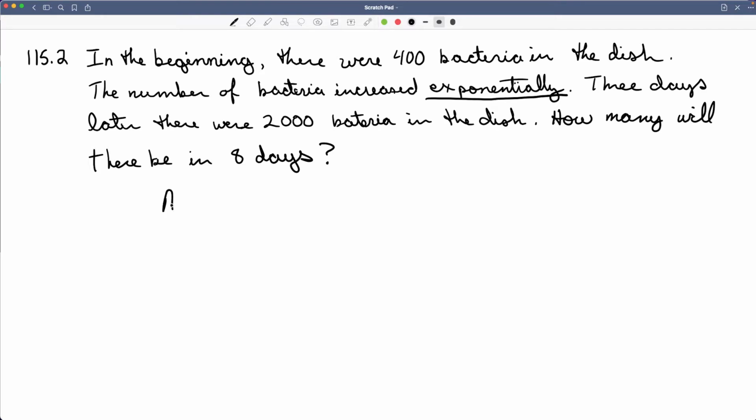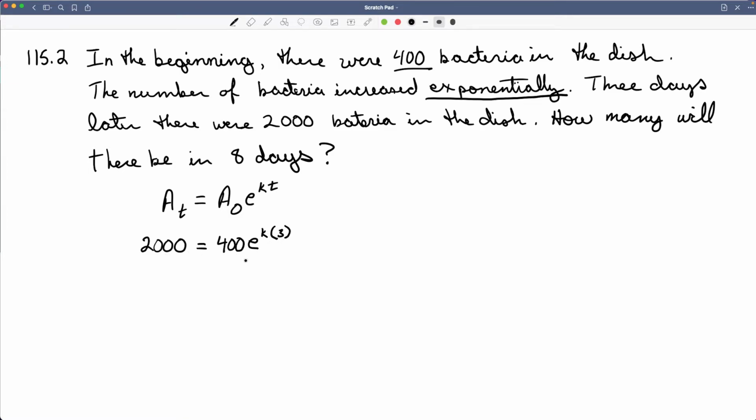And this is the formula. We have the amount in this time is going to equal the amount that we started with, the original amount, with the exponent of a constant times the time. Okay, so the amount that we're asking about, the amount in the time, is 2,000. So we have 2,000 bacteria. Okay, and the original amount was 400. So 400 goes in where the A0 is. That's the starting point. And now we have e, that's our logarithm e. And we don't know what the constant is, but we do know that it was 3 days, right? So it's k times 3.